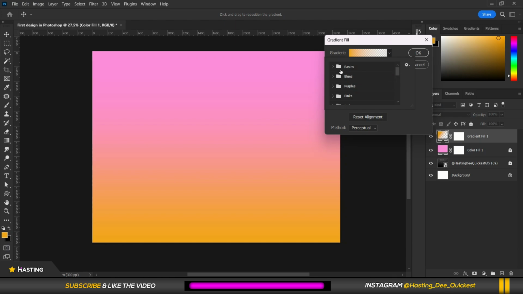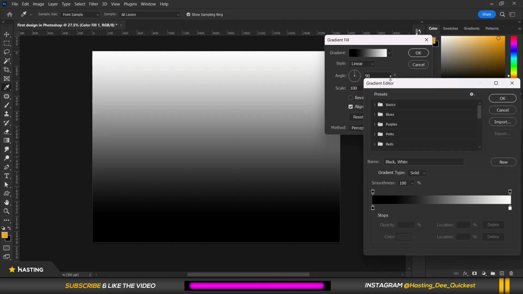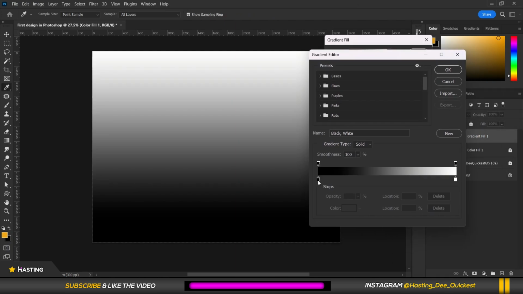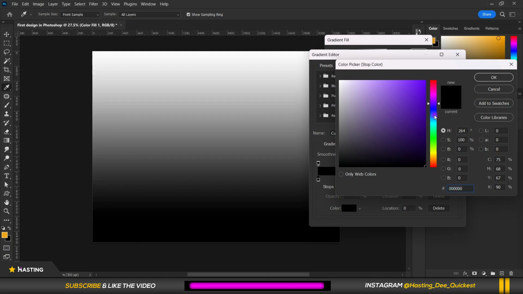All right, so you go under basics, you select the black and white, this particular one. Let's start from there for now. So all you need to do is to click here, and this black, this is it, the white part, this is it. So double click on the black stops and you put a particular color. Let's say I put this blue color, for example.